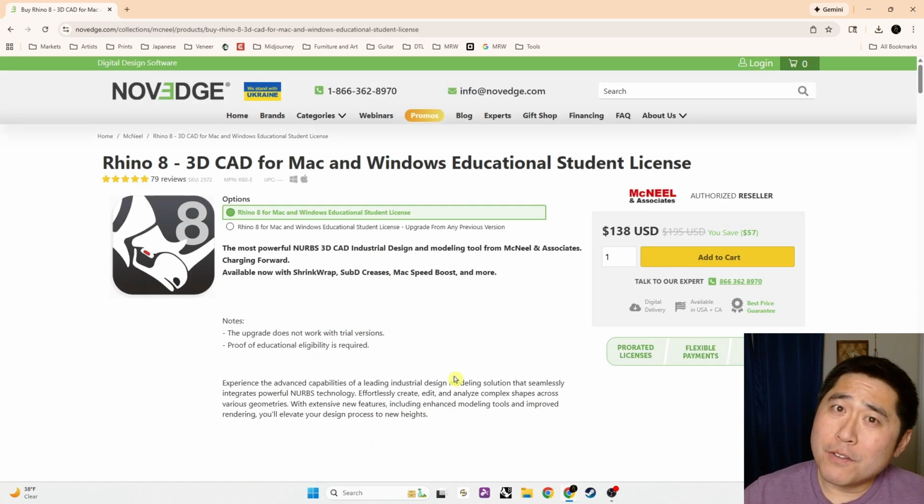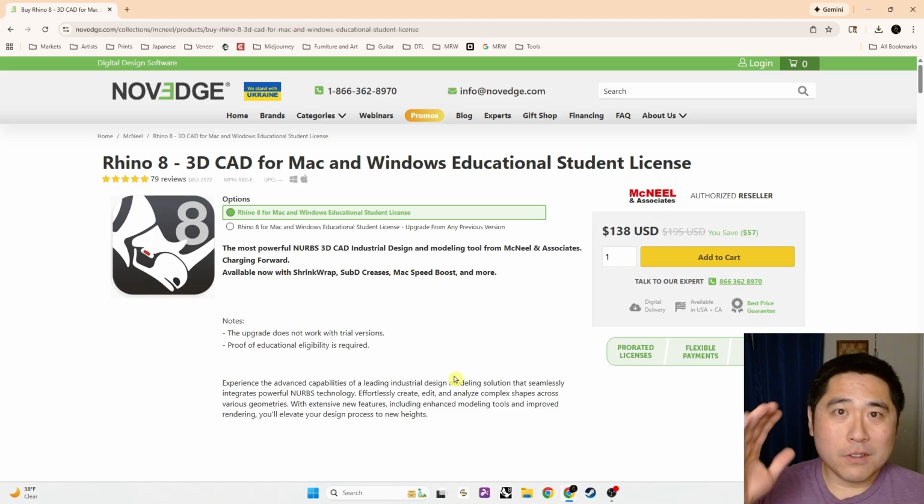I'm recording this specifically for my CNC Laser 1 students at Red Rocks Community College. So for you students, you can buy this license. This license is no different than the full $800 license, but because you're a student, you get this special pricing. It's only $140. The licenses are in perpetuity.